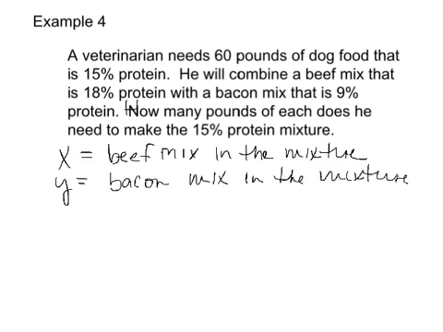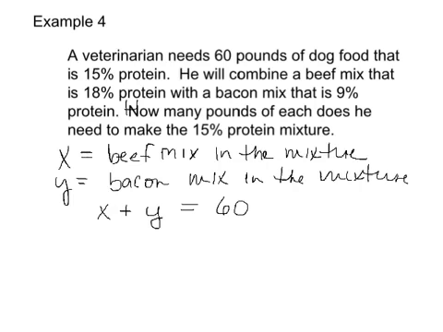Okay, now let's try to come up with two equations. We're going to do the amount of beef mix plus the amount of bacon mix. And how many pounds does that have to equal? So if you mix in so much bacon and so much beef, we need that to be 60 pounds of dog food, right?